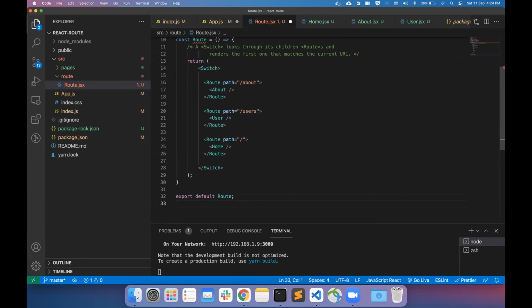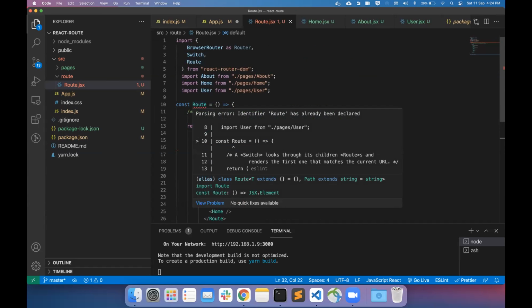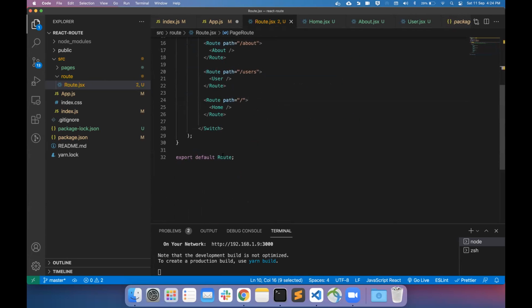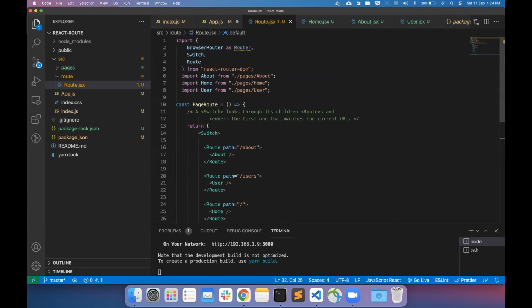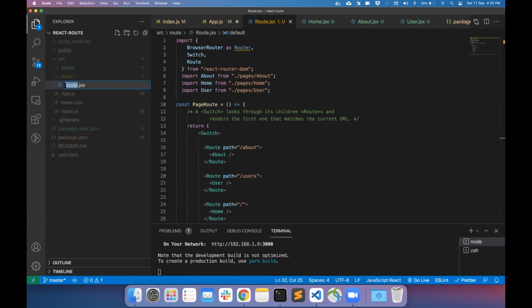So here I have created this route. So page route is done. Let's rename the name here also. Rename page route.